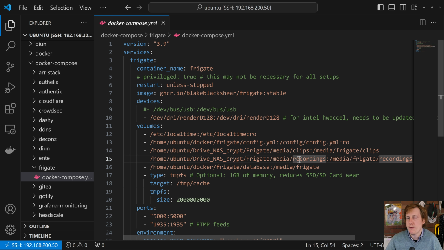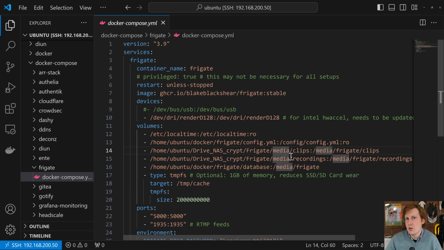So now that Frigate container will actually be just dumping the footage, basically the clips and recordings, anything that I have interesting footage of, it will put it into those respective folders. Now, thankfully, because I've also had my internet upgrade, this makes the whole thing possible. It means that I can seamlessly upload to the cloud. I have a 2 gigabit symmetrical connection, and it's not going to break a sweat on the rest of the network.